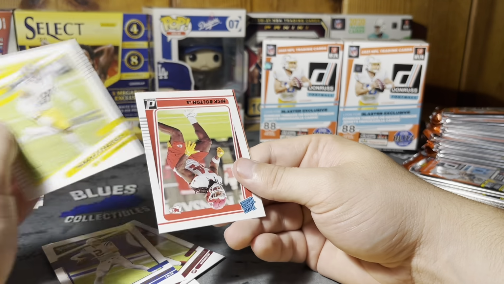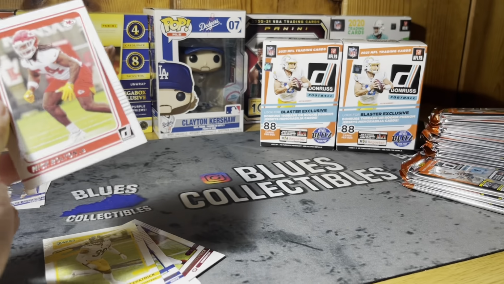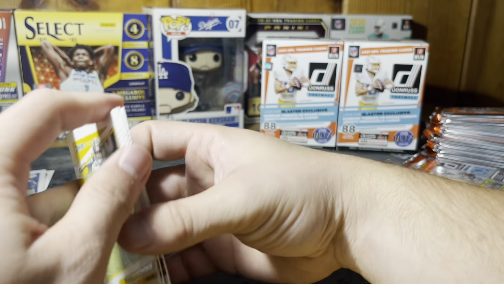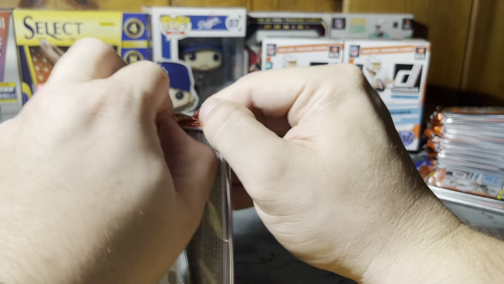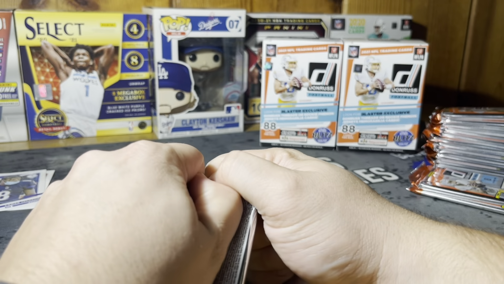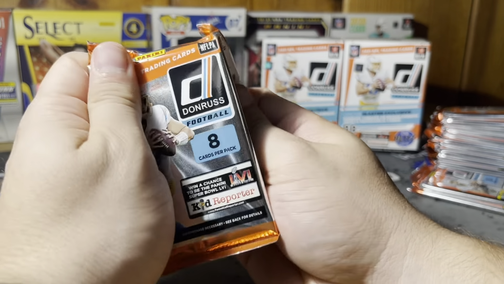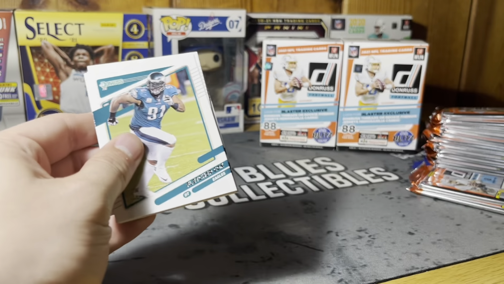Mike Fitzpatrick, rated rookie of Nick Bolton, and a Kid Reporter card. Kid Reporter. And we're just winding down here with this pack and two more for the first blaster, and then we'll move into the second blaster. Hopefully we can pull some thunder and fire and rock and roll in these couple packs.